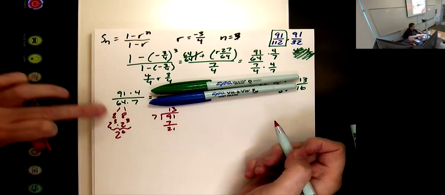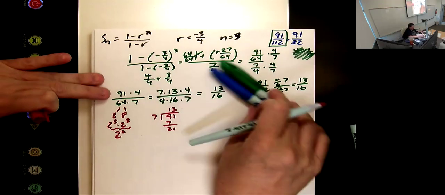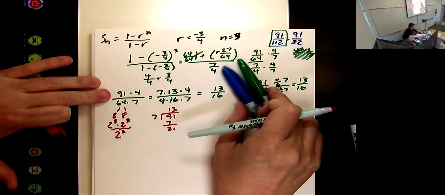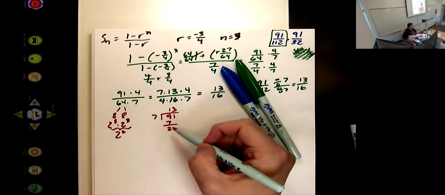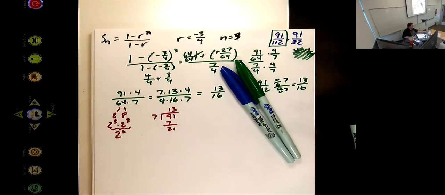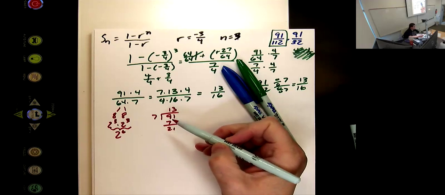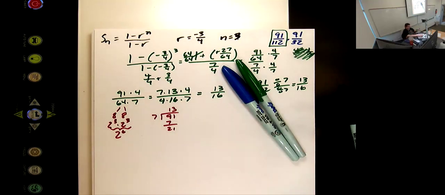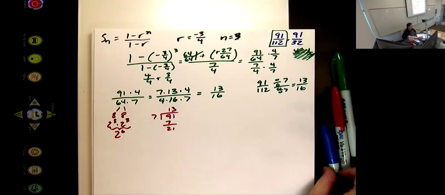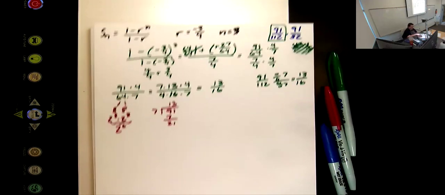And that was my thinking, I didn't say it out loud. In my head I go, is 91 going to cancel the 7? I was checking in my head doing this stuff. But that's what you should do to check to simplify. Don't go through the whole list of numbers and go, what are its prime factors? Just go, what on the bottom could possibly divide into it? You know what I mean? Because we don't need to check all of them, we just need to check a few. It's called working smarter, not harder.